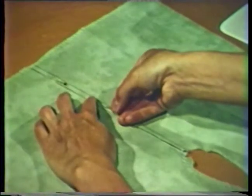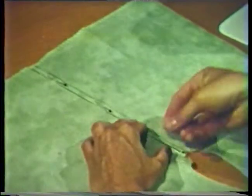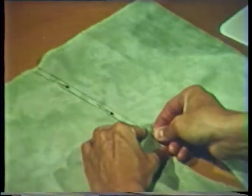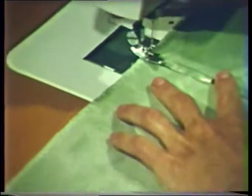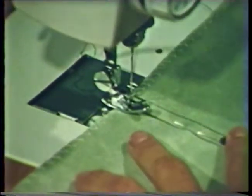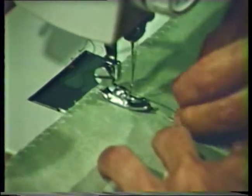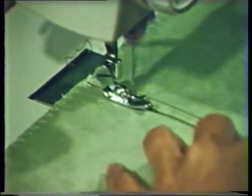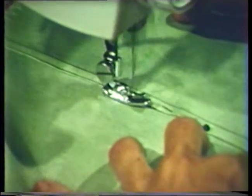Pin the edge of the seam, or you may find it easier to baste the seam close to the folded edge. To complete the seam, stitch about 1/16 inch from the folded edge. The stitching may be done in matching or contrasting thread, depending on the effect desired. You may use a regular stitch length or a longer stitch length for a more decorative effect.